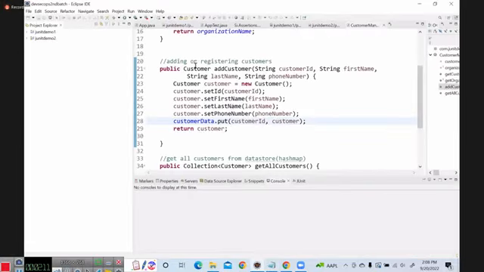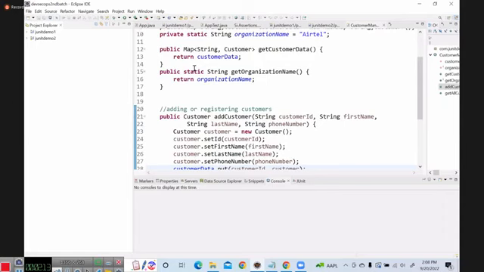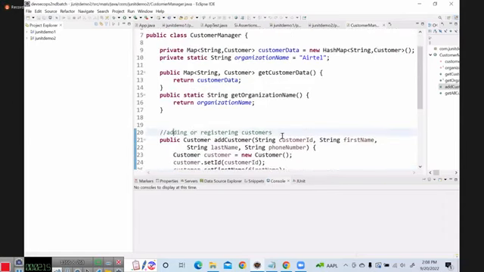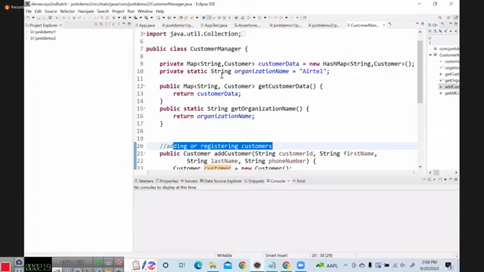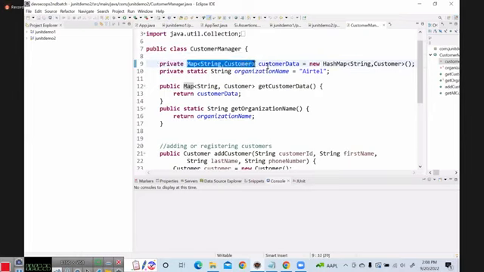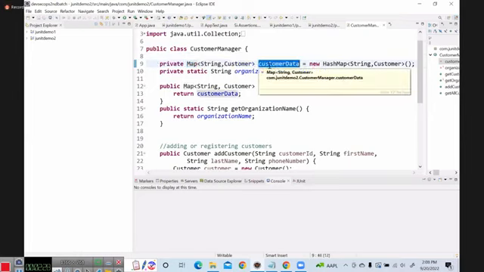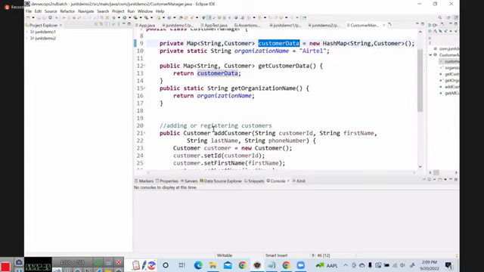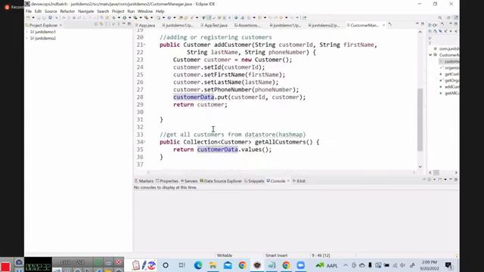Yesterday I wrote the source code for adding or registering the customers for a customer relationship, and we did not use any database. I used an in-memory data store, which is called a hash map or collection. It is a part of the Java collection. Okay, now we will write the test case. For the test case, what do we have to do?